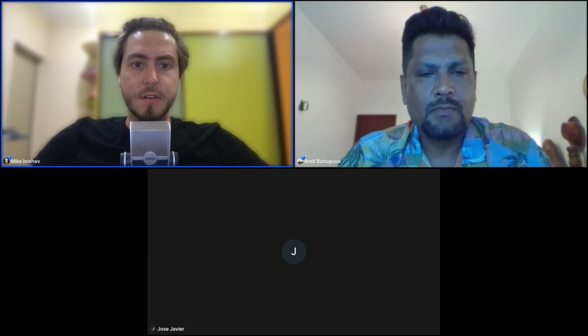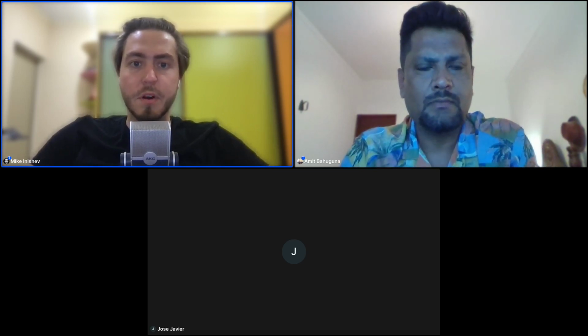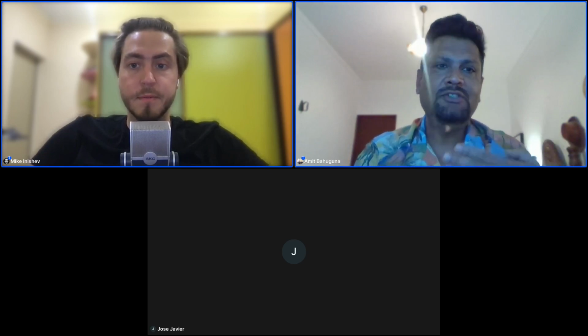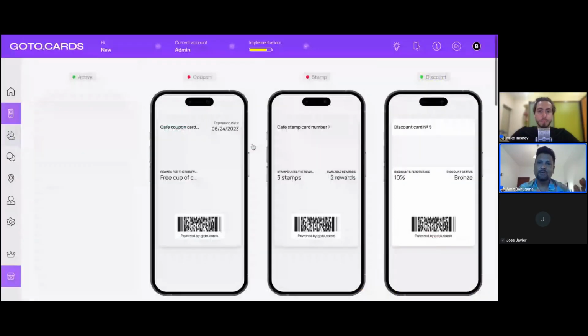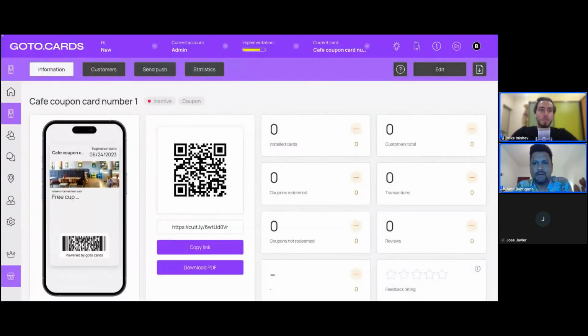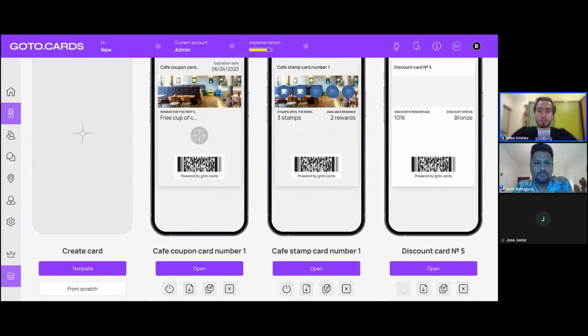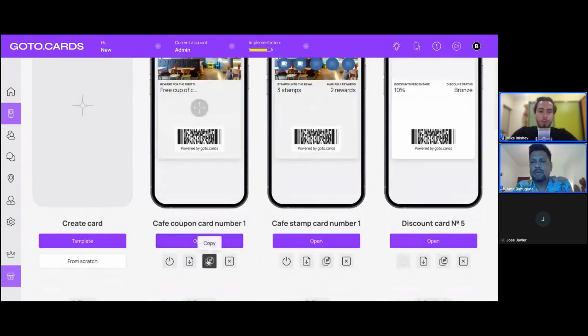Yeah, makes sense. I can just show you right now. It's easy because we give you the ability to change a coupon card into any card. So convert one coupon into the next one. The coupon will change into a coupon, then it will change into another coupon, and then it will be another card, right? Yeah, absolutely right. I got it. What we can do right now, just for understanding, is that coupon number one will be converted into the stamp card, right? Okay, we can copy and paste this existing coupon.